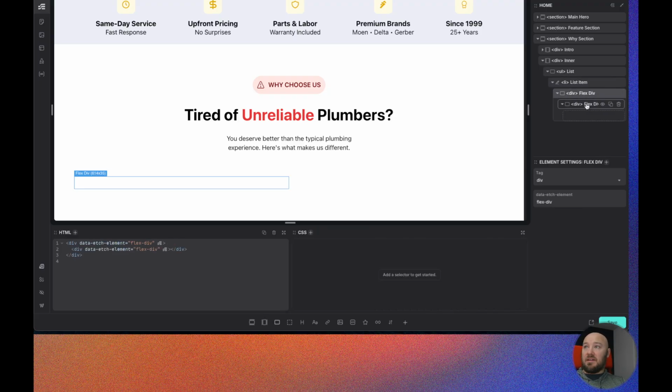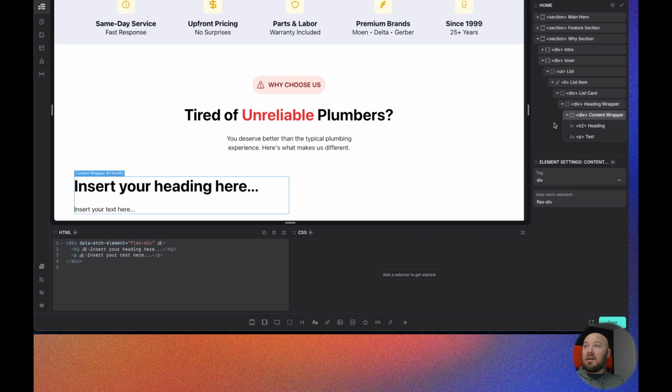So another flex div. I'm going to call this a list card. Is my heading wrapper. Inside of here, I need a flex div for my content wrapper with a heading and text.